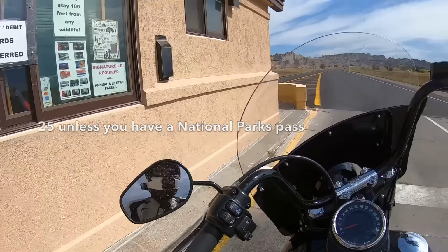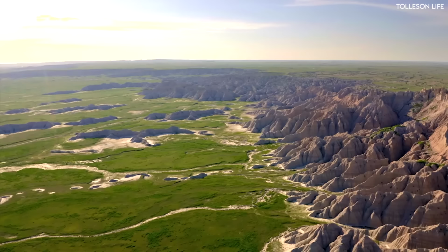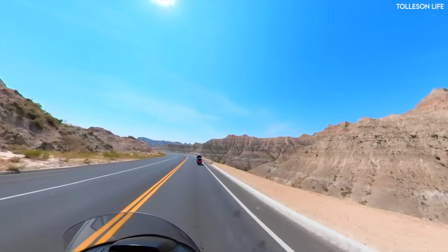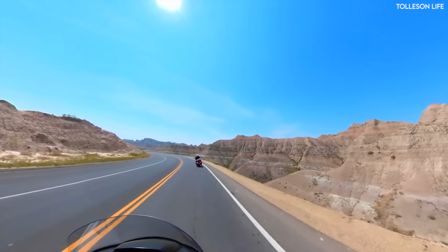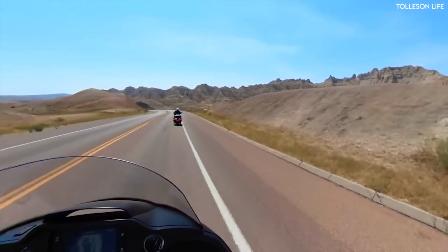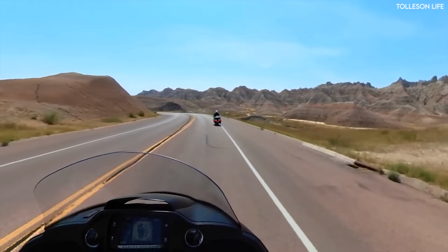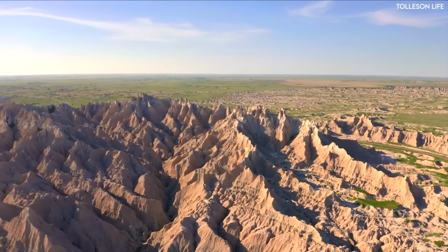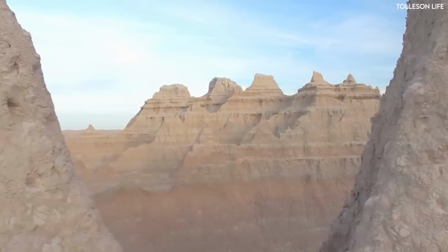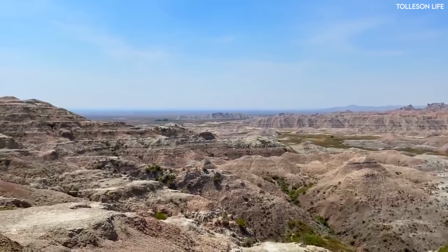You can ride through the South Unit, a road that takes you along the perimeter of the park. Along this paved 2-lane road, you'll see these insane hills showing its millions of years in the layers of rock. Along the way, you can stop at the White River Visitor Center, as well as check out the Red Shirt Table Overlook. The ride takes about an hour one way. According to the National Park Service, the south unit of the park is entirely on tribal trust land, meaning the land there is held in trust by the federal government for the use and benefit of members of the Oglala Sioux tribe.